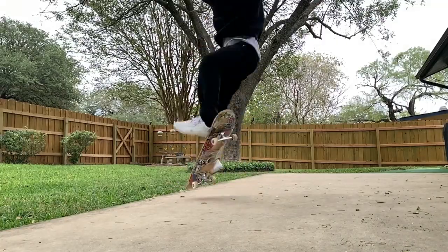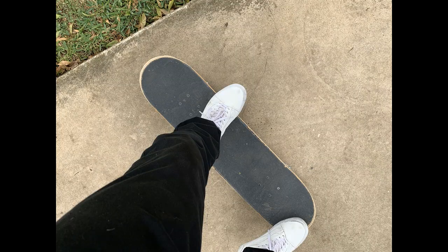But anyways, this is how I like to set up for the trick. Very similar to a heel flip. In fact, almost nothing different here really. You want to have your frontside 180s down and your heel flips down as well. It can also help if you learn how to varial heel. It's a very similar motion. You're just going to be kind of turning your body around with it.